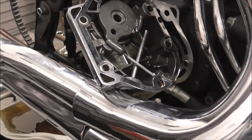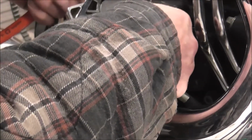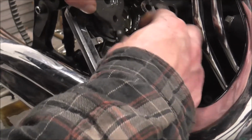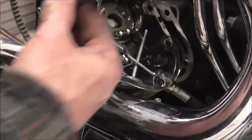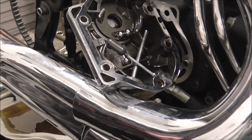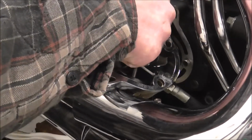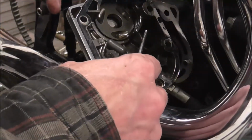Took the circlip off there so that I can lift this. You'll have heard that rattle, that was one of the balls dropping out. Just so I can unhook that end. I might as well leave that out. Put it in there, give it a clean before it goes back together. Lift these balls out. Well, obviously I would have taken it out anyway because it's getting replaced.